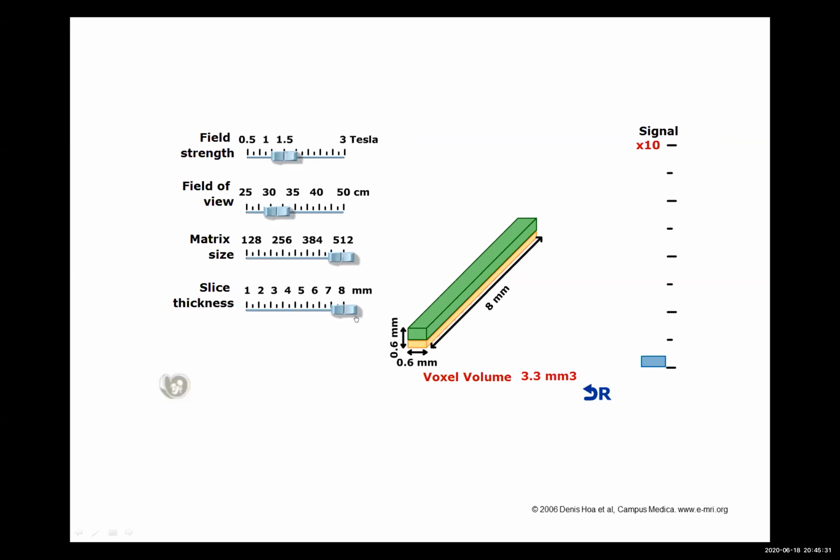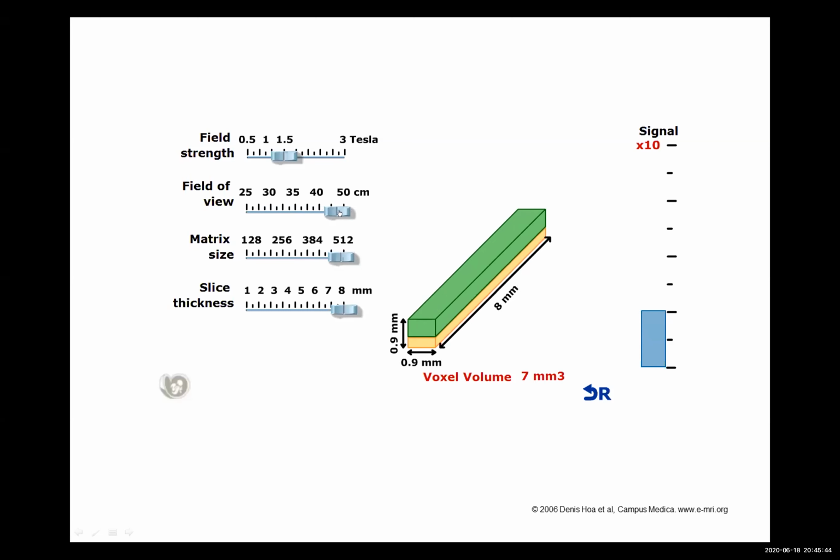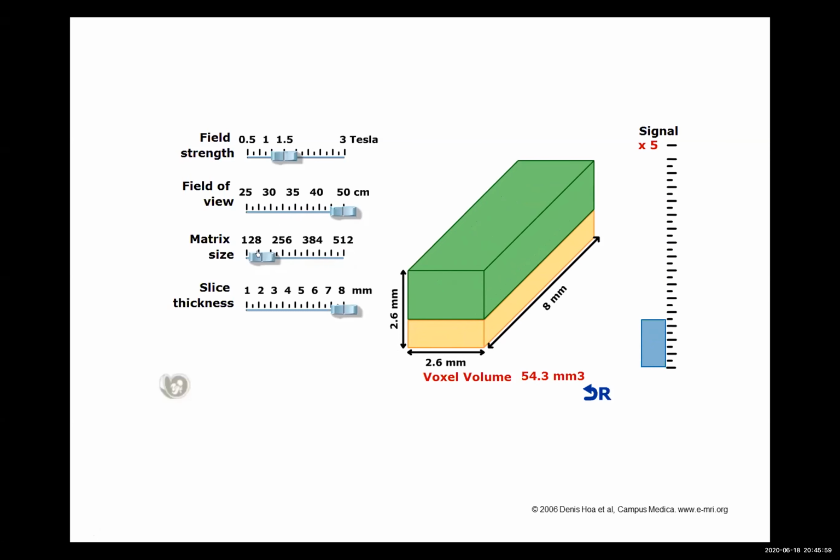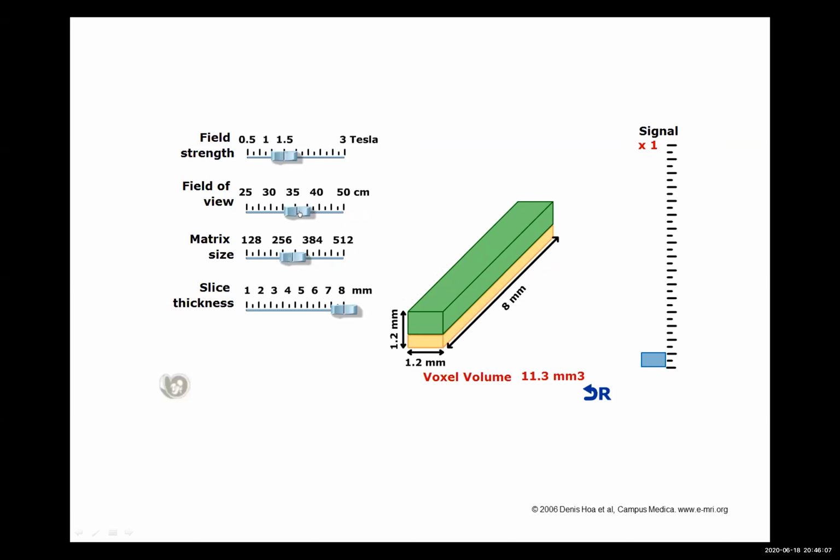While the higher the slice thickness, or the thicker the slice, you will have more protons and more signal to noise ratio. As you can see, everything we do is affecting signal to noise ratio, but on the other hand, it is also affecting the resolution. For example, if I make my field of view larger, I will get better signal to noise ratio, but I'm losing my resolution. If I make my matrix size smaller, it's excellent signal to noise ratio, but I'm losing my resolution. So it's not a single man show.